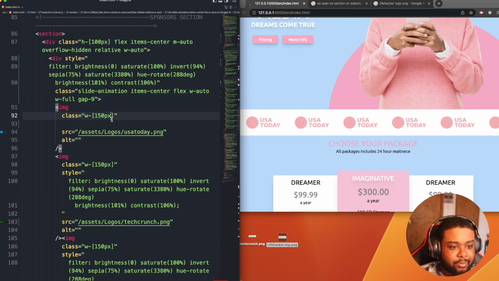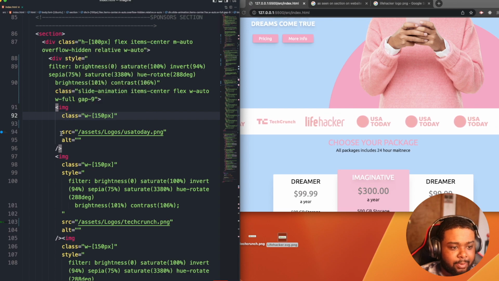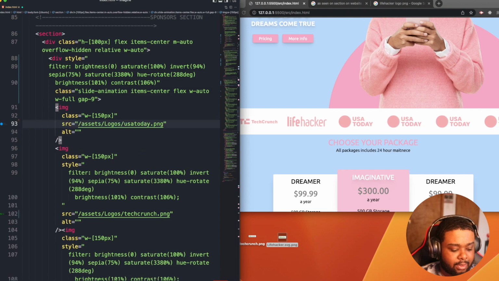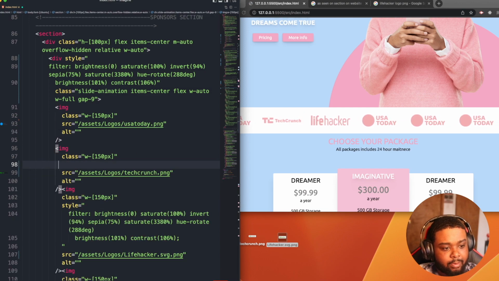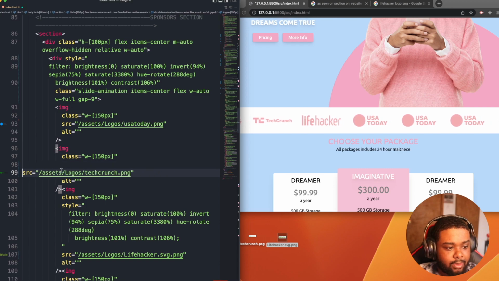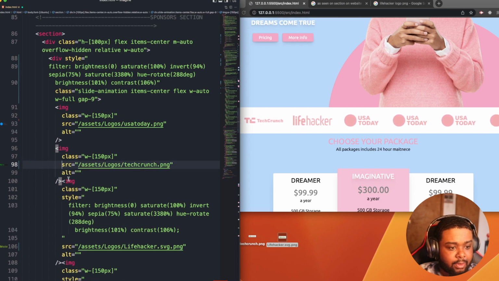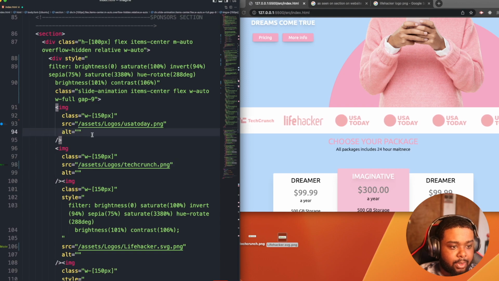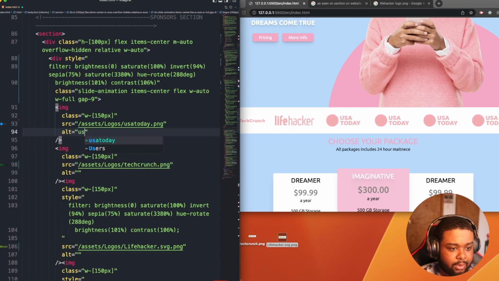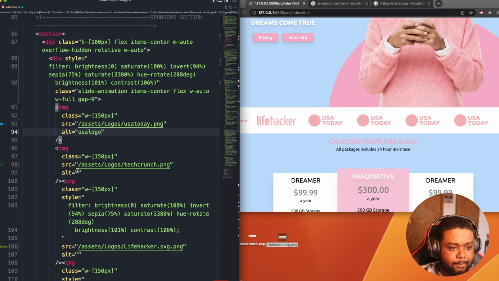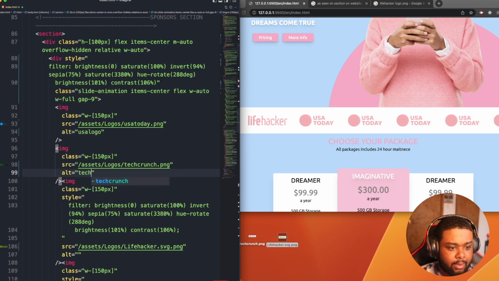And so I do want to keep the width on the image, and src. So now we could just cut all of these as we put them in. All right, perfect. And we could probably add an alt. So let's do USA logo and TechCrunch logo.